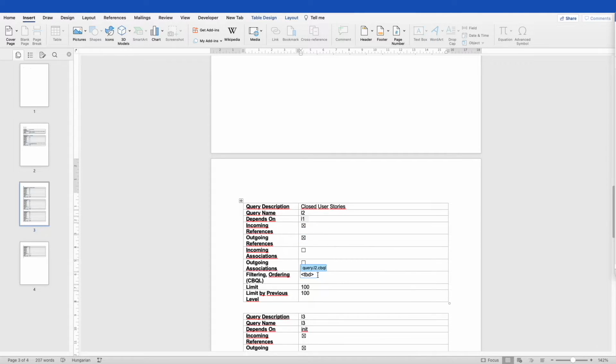And now let me go to the CBQL definition again. In this case, we want to get the items from the project's user stories tracker, and again, those items should be in closed status. For that purpose, again, I will copy this formula from my notes just to avoid typos.